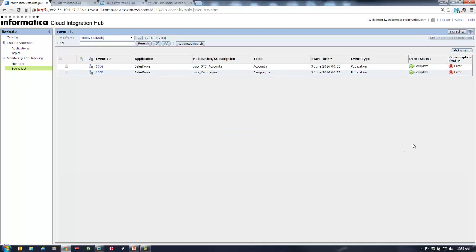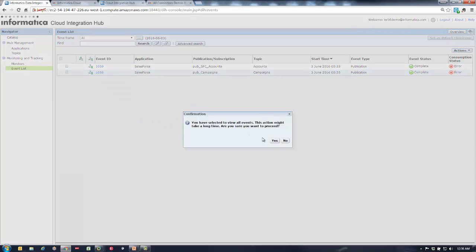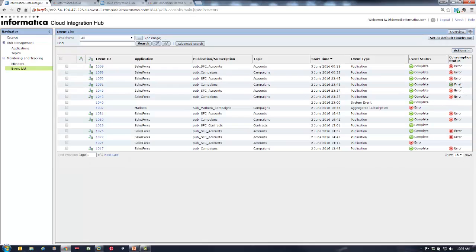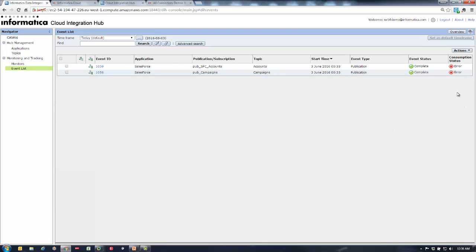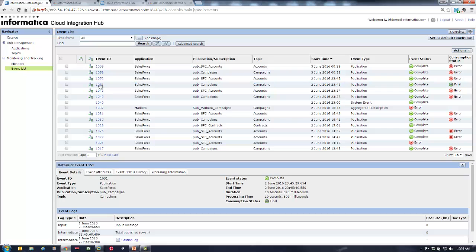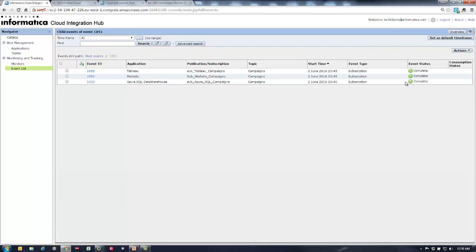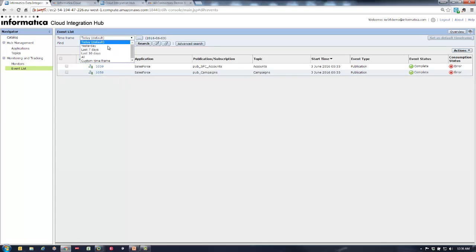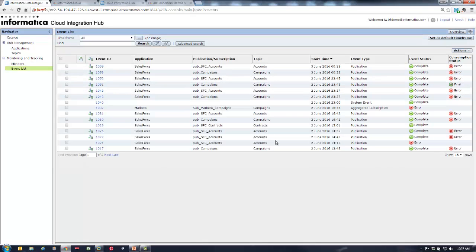If we go back to the list of events, what we're going to see is that there is one that is in a final state. What that means is that all the subscriptions associated with it, let's come back here and pull it from all. If I drill down into this, for the ones where the consumption status says final, what that means is that every subscriber has successfully consumed the data. So in my topic definition, when I set the condition to purge after 7 days, it will kick in only for the events that are in a final state. For the events that are in an error state, the purging will not kick in even if it is greater than 7 days, because in this case it's in a state that's waiting to be fixed.